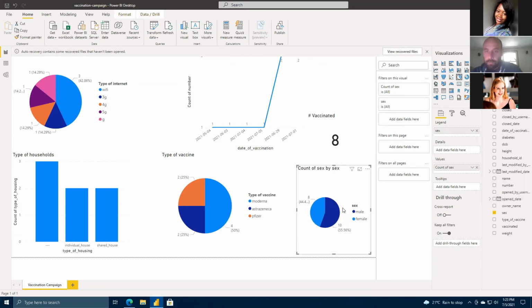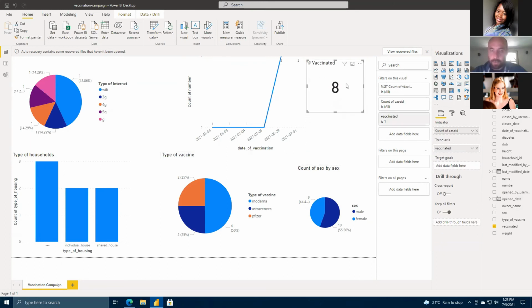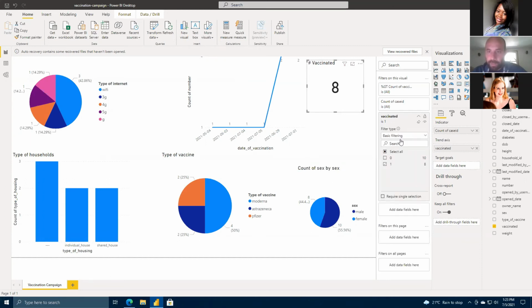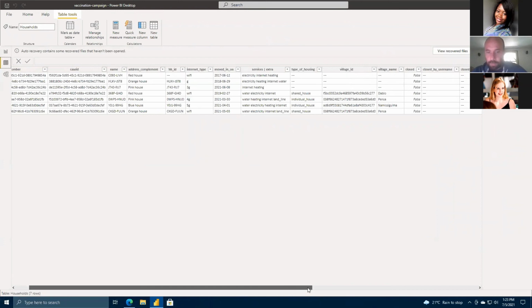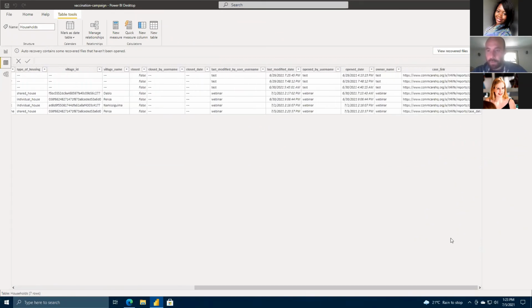You can do many more things. Honestly, we'll quickly touch the limits of my knowledge of DHIS2 here, of Power BI. But here, for example, you can see all types of charts, like numbers. So here you define, you count the number of people, select only the ones that have been vaccinated here, and show this number. And when we do the next webinar in the series, we can show you how to add columns here. So you can edit the query here somehow and add computed columns to Power BI.